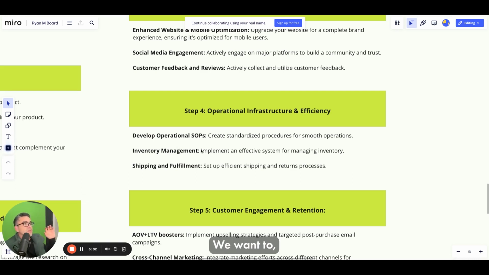If you have to think and figure out how to do something every time you do it, first of all, you're not going to have consistent output because every time it's going to be done differently. You're never going to be able to delegate it. So this is why you need to start setting up your SOPs early. And then, inventory can be a huge bottleneck.